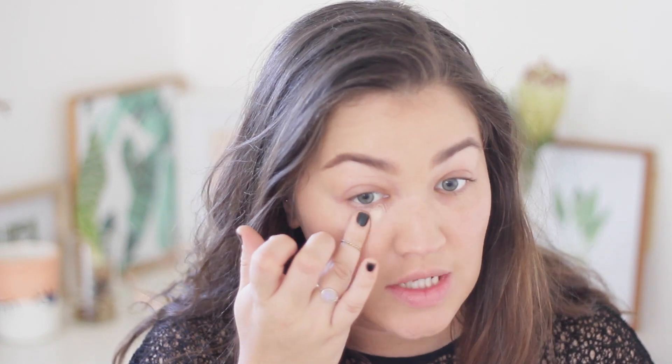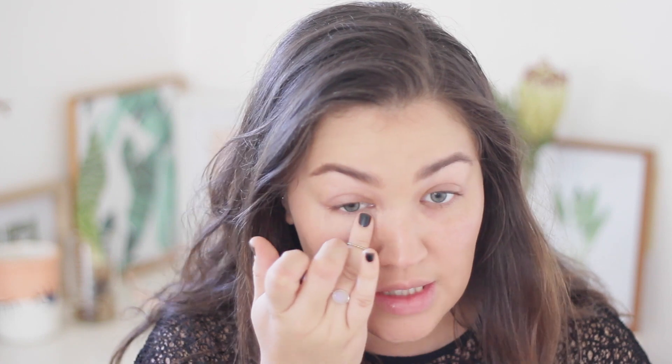I'll link that previous video in the pop-up over here. With brows done, I'm moving on to concealer and unfortunately there's nothing different happening here. I'm still using the Catrice Camouflage Cream underneath my eyes to adjust those dark purpley-blue shades. After that I use the Catrice Retouch Light Reflecting Concealer — you've seen this before. This is in the shade 005 Light Nude and I still love this because, hello, light reflecting.